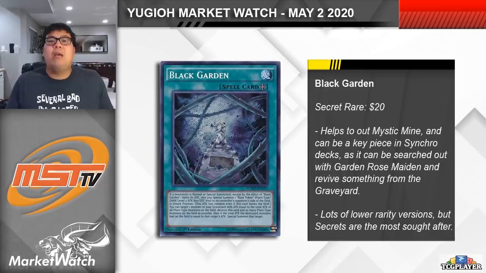Now, on one hand, Black Garden can be an out to Mystic Mine, since it would give your opponents tokens on their side of the board, and then you can combo off after giving them monsters, since they would theoretically now have more monsters on the field than you. And at the same time, Black Garden can be a very key combo piece in certain synchro decks because you can search it with Garden Rose Maiden, and it's an extender to summon a card like Zephyros out of your graveyard. Now, outside of Emancipators, we haven't really seen any other synchro strategies be too successful this format, but if we do, I think that this is a card to keep an eye on.